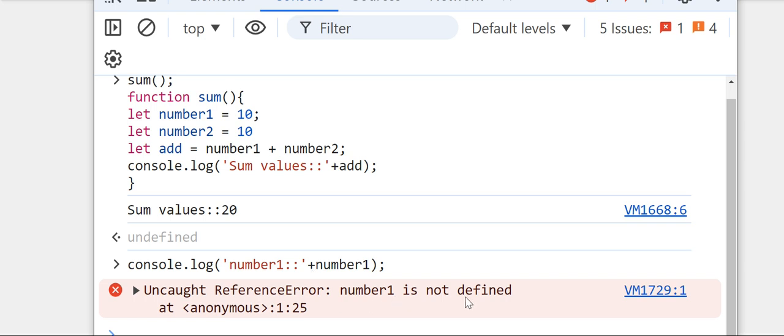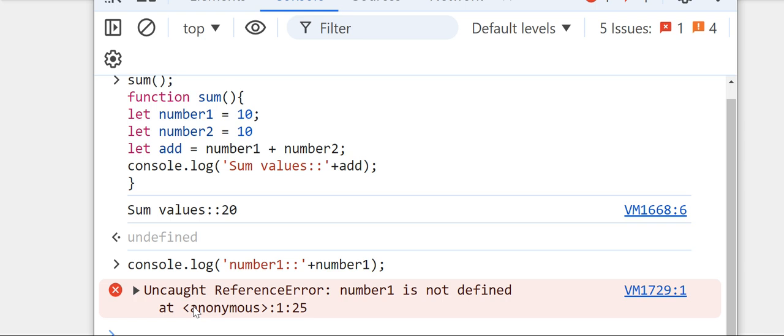Uncaught ReferenceError: number1 is not defined. The message says number1 is not defined, which means the JavaScript execution engine does not understand what number1 is, because we defined number1 inside the sum function. So that indicates it is a local variable.